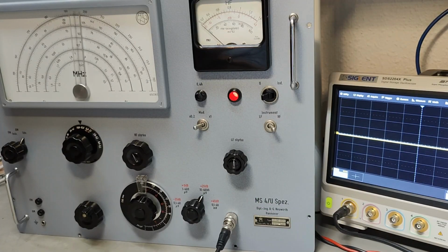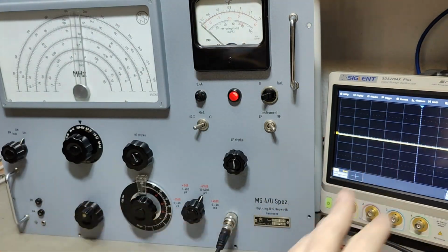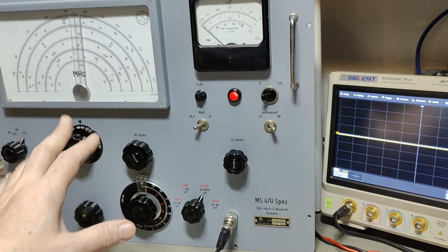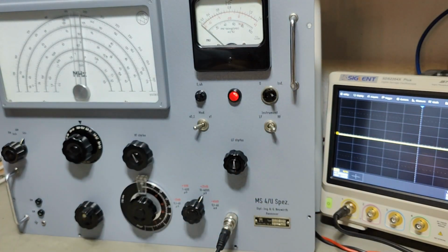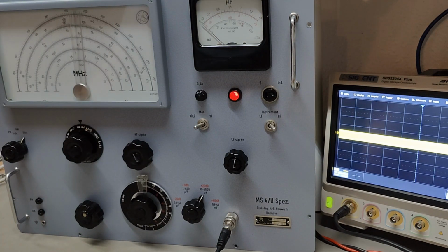Let's see if I can get everything in the picture. This is a little bit difficult because this unit is really, really big, but you can see some of my scope here, right? And I got, of course, filament on all the tubes. And what I can do now is apply voltage to the high voltage part, and it is using 50-60 watts, and hopefully I should get some output. Let's see. Is the high voltage? Yeah, look at that. Here is my output.